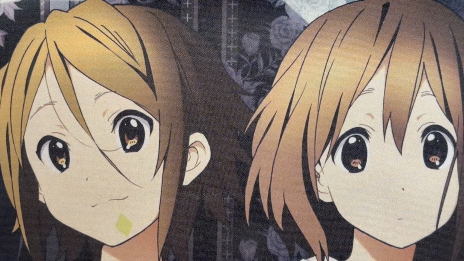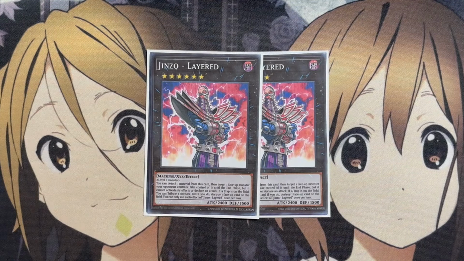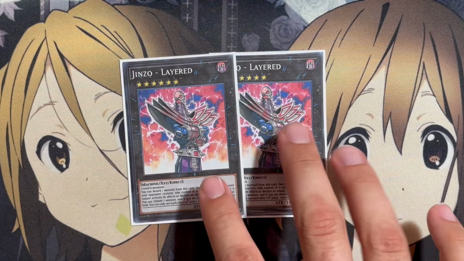We'll now move on to the extra deck, running 2 copies of Jinzo Layered. Needing 2 level 6 monsters, you can detach 1 material from this card to target a face-up monster your opponent controls. Take control of it until the end phase, but it cannot activate its effects or declare an attack. And if a trap card's on the field, you tribute 1 monster to destroy 1 face-up card on the field. You want to use each effect of Layered once per turn, but being able to have the detach and then the tribute option with the monster we took from our opponent is the main play you want to go for.